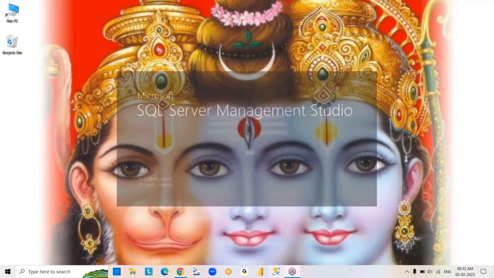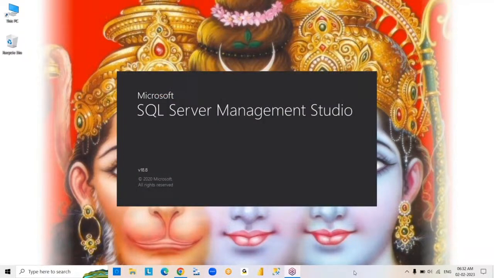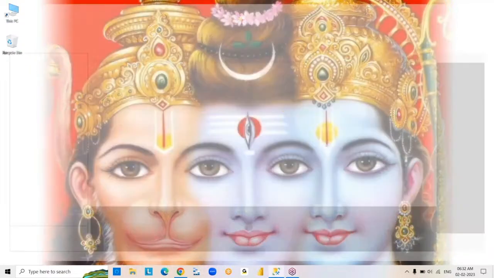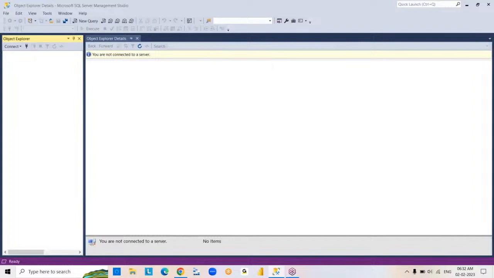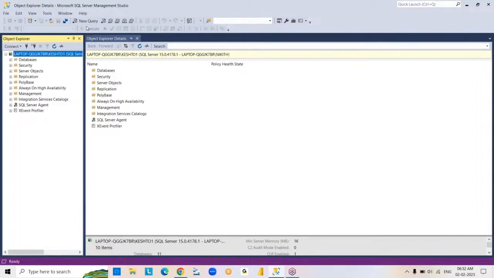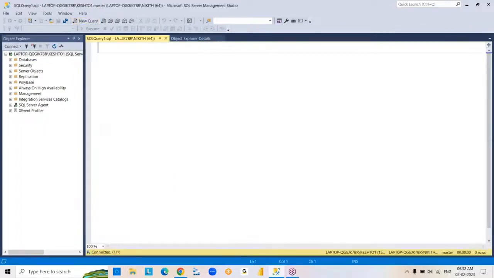So let's connect to Management Studio. Go to new query. Don't forget to select your database.